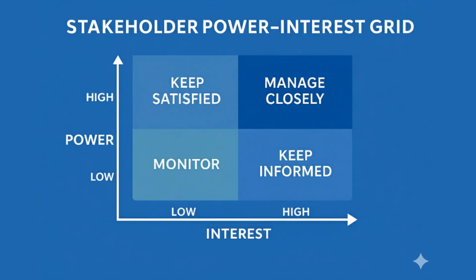Moving on to the next quadrant, which talks about low power and high interest. It is talking about stakeholders who will have the lowest level of authority but they are going to have high interest in the project. You need to keep them informed. Stakeholders who care deeply but don't have major influence. Example, end users, team members, functional staff. If you take the banking example, we can say branch managers and operation team. They are going to be directly affected since the system impacts daily work for them.